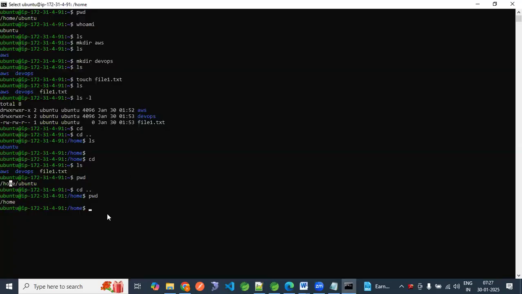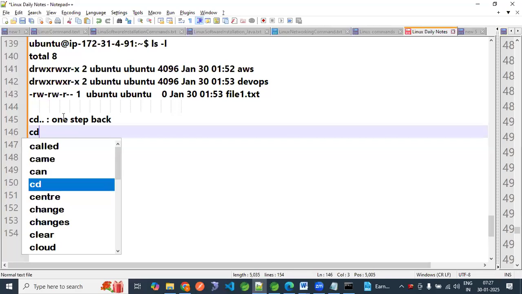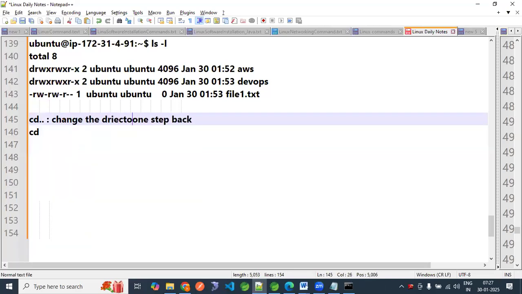Change directory. And if I am doing cd again, what will happen? Enter. cd. Now pwd. Right? Now where are we? From home, we have moved one step more inside. So one step back, change the directory.